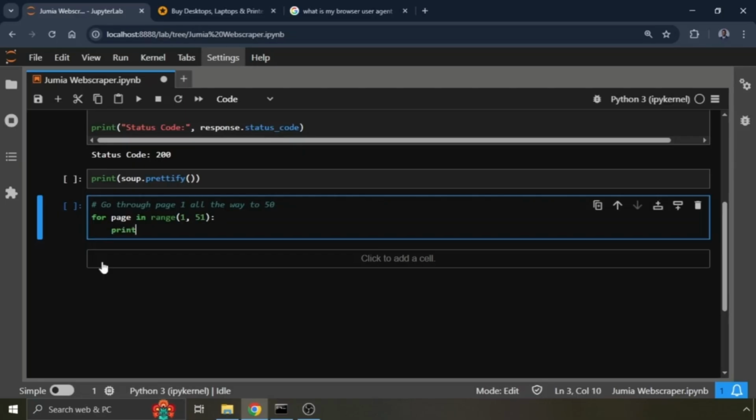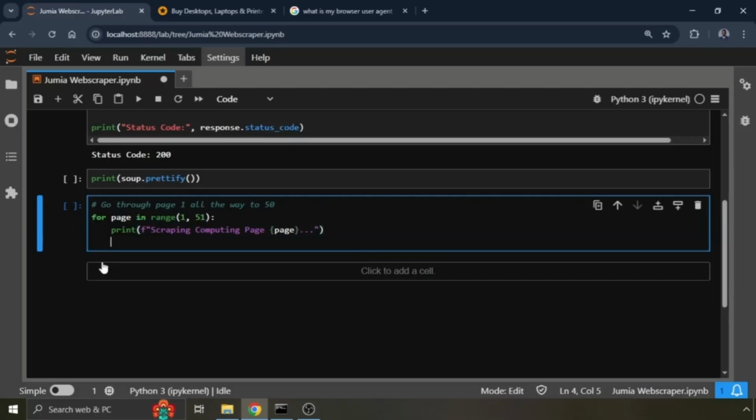We want our scraper to print "Scraping computing page", telling us the exact page it's scraping. So scraping computing page, and we'll put in a placeholder here, page, dot dot dot. We'll set our URL to computing URL.format, setting page to page.